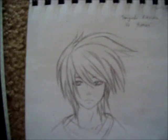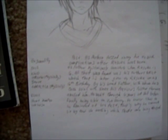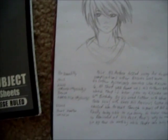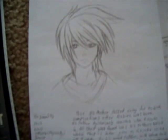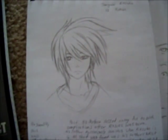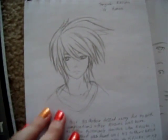And then I actually later on changed my mind and thought, let's go with a different style. And I drew this one up, more realistic, and I even wrote some background on him, like about his past, and gave him personality points and pros and cons over here, and just changed the whole look of the manga. I decided to go more realistic than cartoony, and it seems to be going over well on Instagram. A lot of people like this better, and so do I.